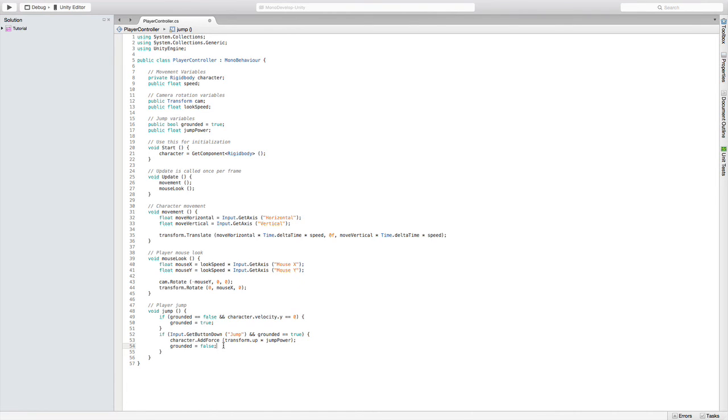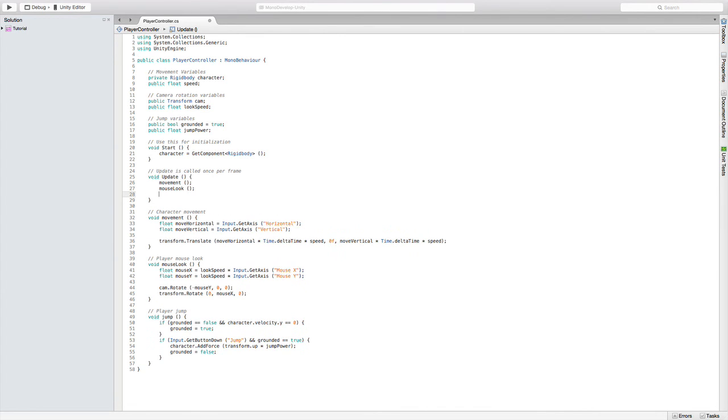So after we do this, we need to remember to call it in the update function, or else it won't run every time the frame is called, and multiply jump power by 100. There we go.